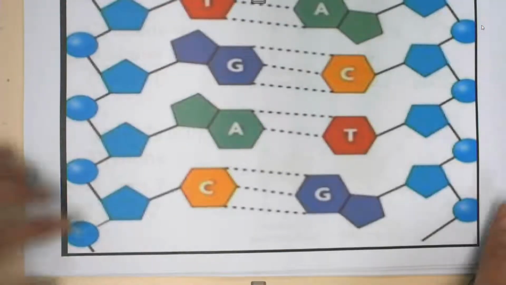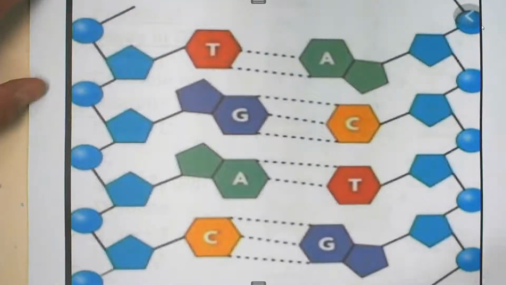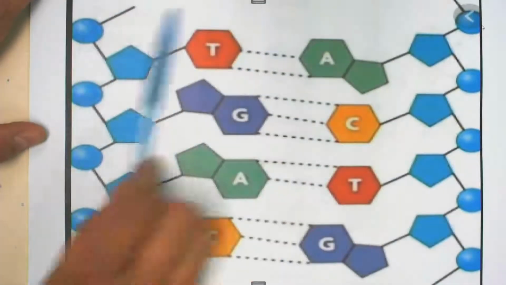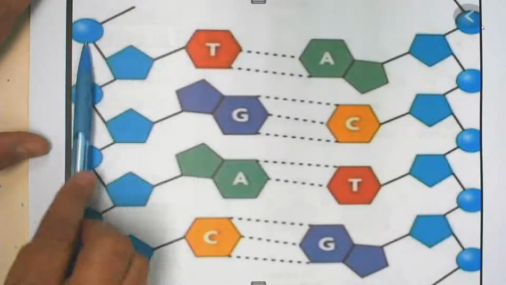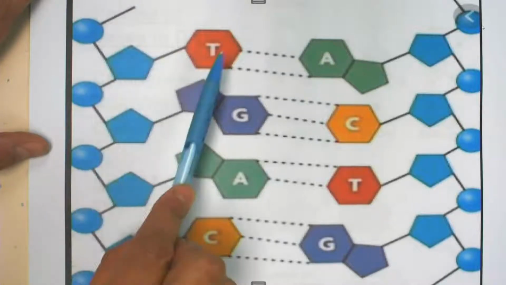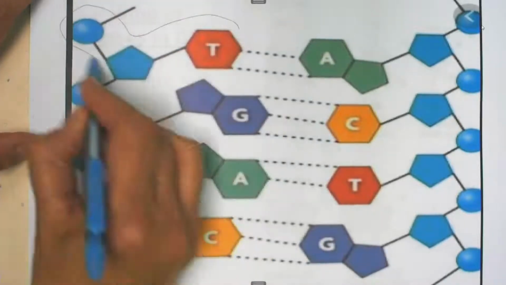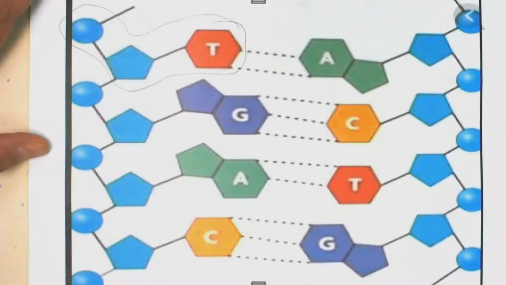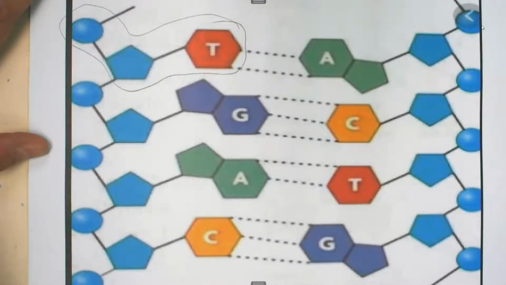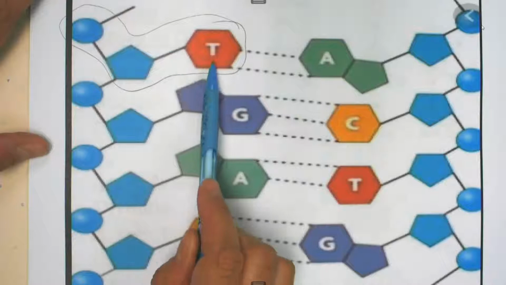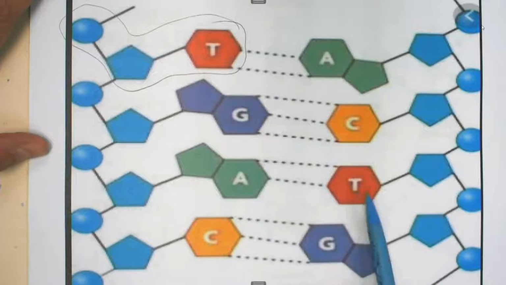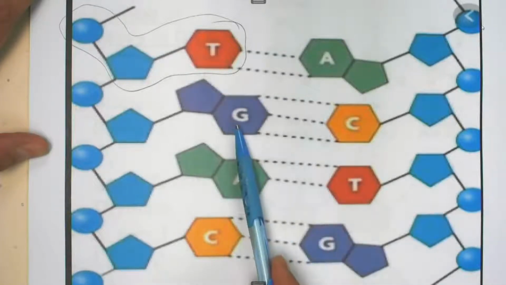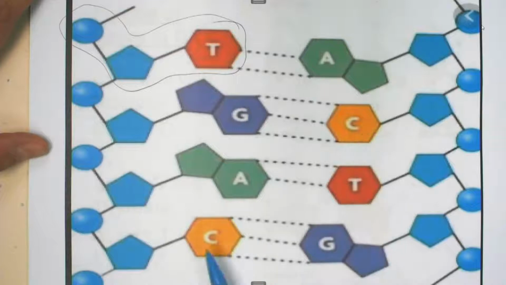Another example to show you the bonds that will form between them. On the previous picture we had just one side of the DNA. Now we have both sides of the DNA. Again, there's the phosphate, the sugar, the nitrogenous base, and that will now be your building block, or the nucleotide, or the monomer. That is mostly what we call a building block also. So already you can see here that every time we have a thymine, it combines with adenine. Or here we will see the adenine combines with the thymine. The same here with the guanine and the cytosine and guanine.